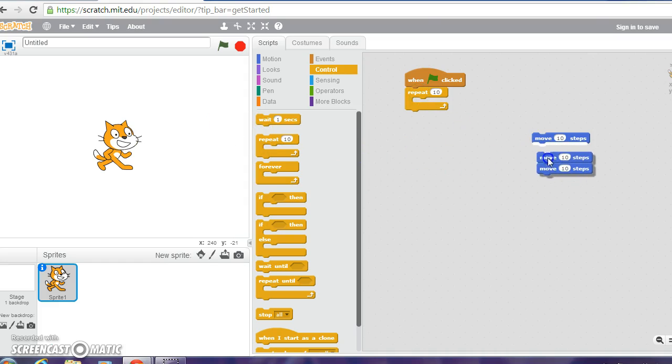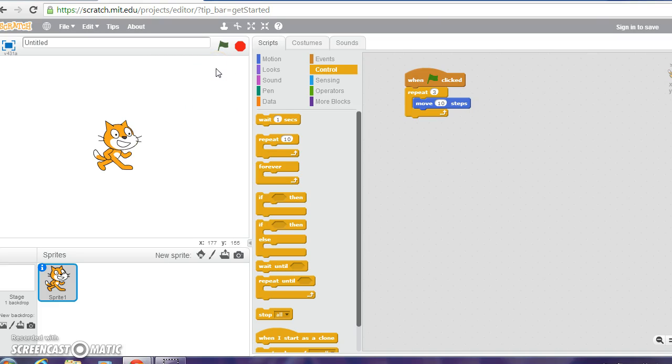To get rid of anything that's in our workspace, we simply drag it over to the middle column and it vanishes. Now we want to put this inside of the loop. This repeat is called a loop because it does it a certain number of times. So we want to do 30 steps. So we're going to repeat this 3 times because each time we're taking 10 steps.